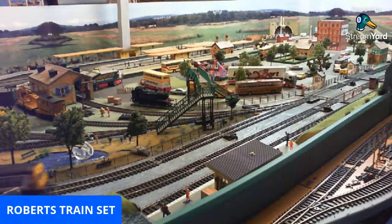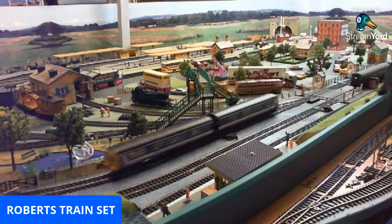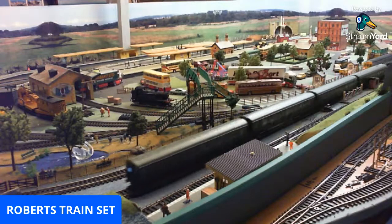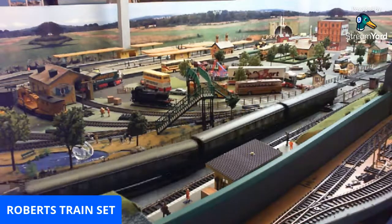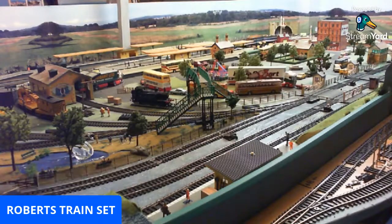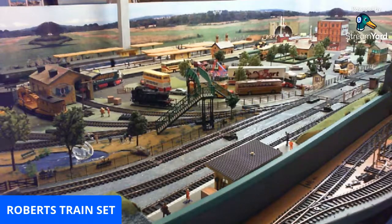Yes, I am going to bring it out soon. I was talking about, did your ears burn or something? Because I was saying you weren't here. But yes, I'm going to bring out the 395 next, and I'm going to move the camera again to show it coming out of the fiddle yard, because it's different, isn't it?